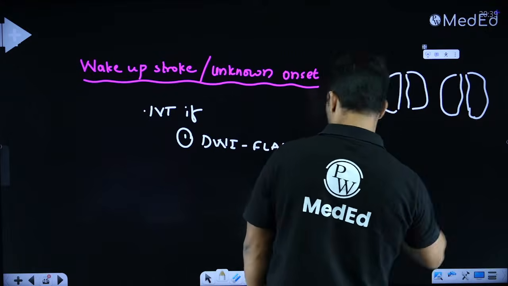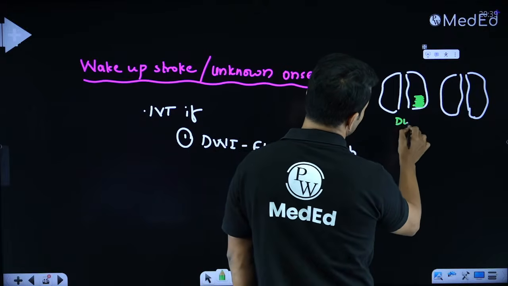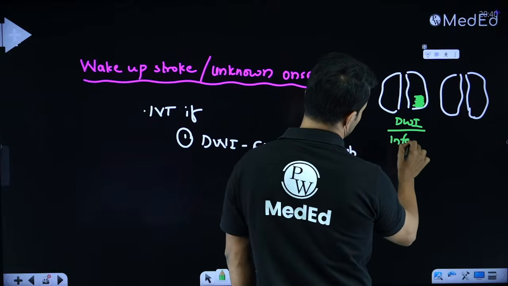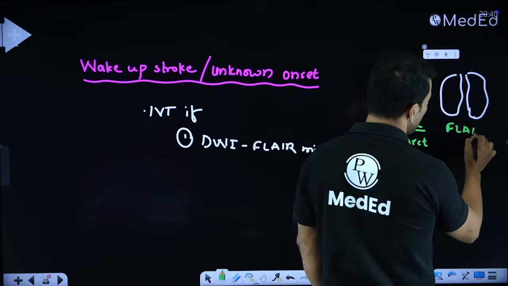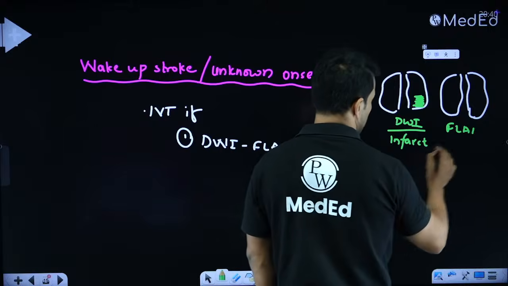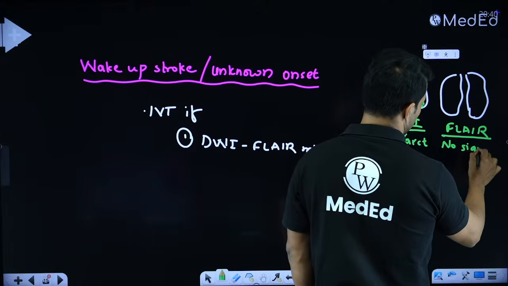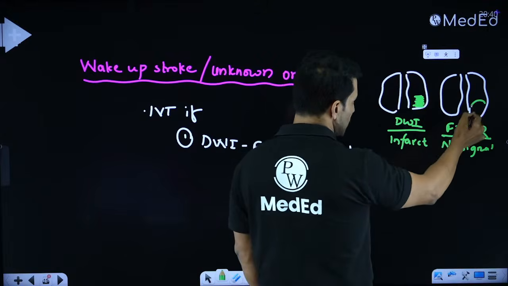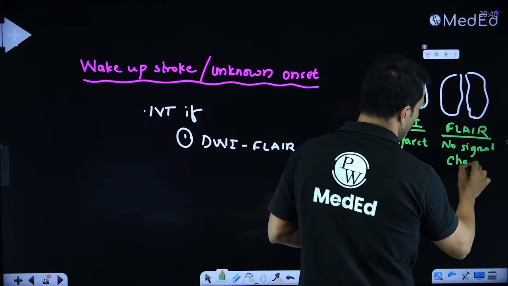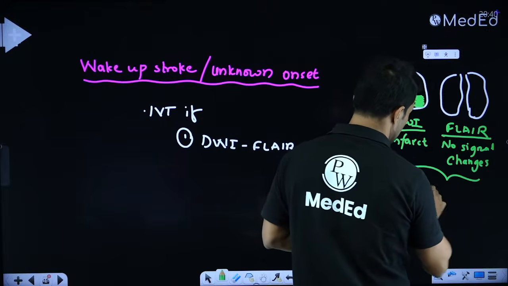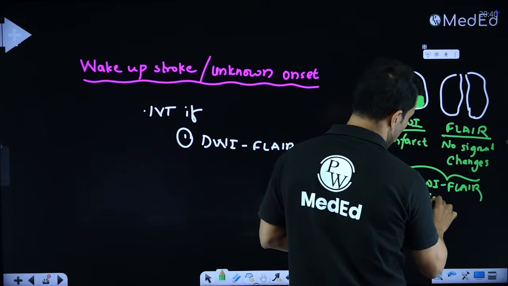So if there is an infarct, MRI picks it up quite early, right? So the diffusion weighted image might show an infarct. But on the FLAIR sequence, if I don't get corresponding signal changes, because FLAIR changes appear late. If there are no signal changes, means the place where I'm seeing infarct, I should be seeing some FLAIR signal changes. But if I'm not getting that, we will call this phenomenon or outcome the diffusion weighted imaging FLAIR mismatch. We'll call it a mismatch.